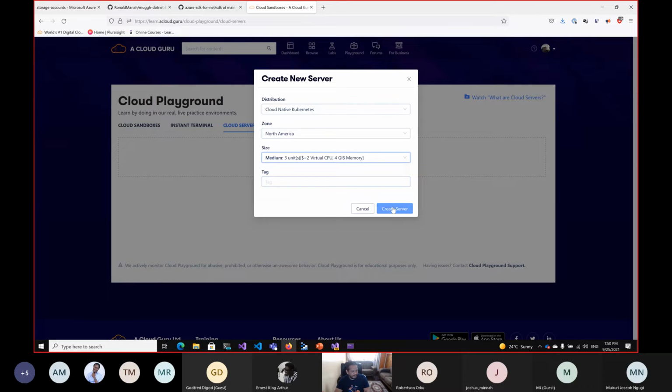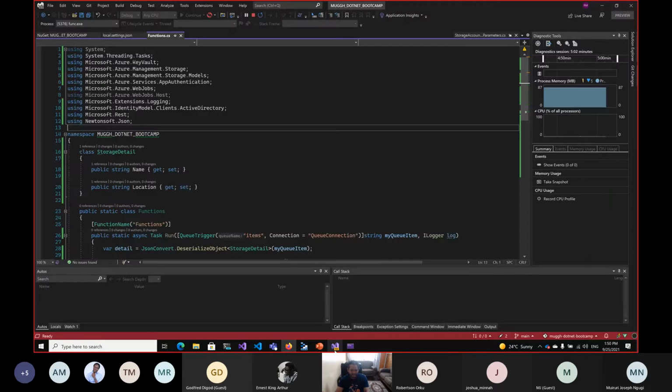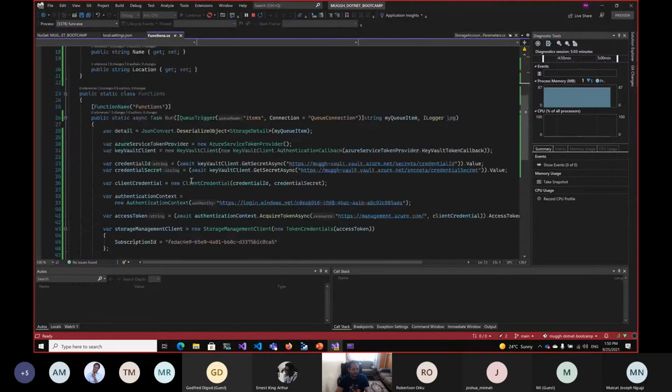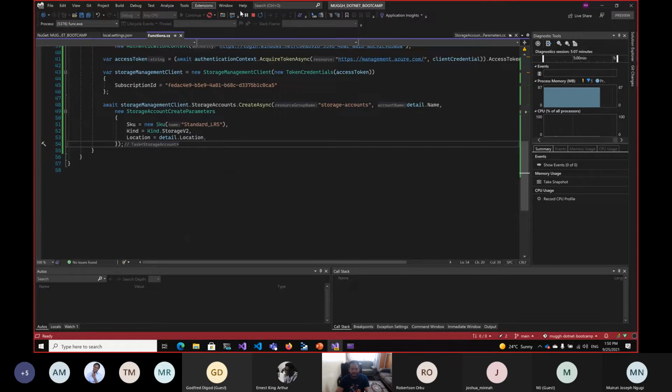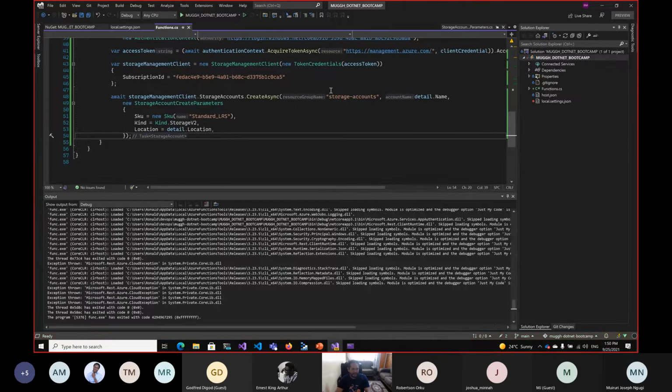So in this demo, we actually built a very simple version of it where we can create a storage account from just giving some parameters, but we can do the exact same thing for the compute as well. So if you wanted to build a platform like A Cloud Guru or just the backend of it, then it's quite similar to what we are doing now.